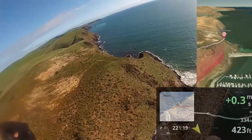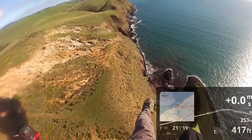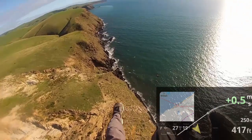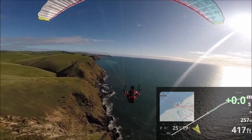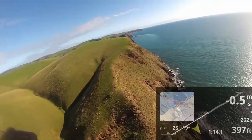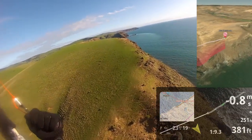Getting some lift. I'll just be nice and ready to top land here - not going to do any scratching. Plenty of lift here. Now I'm in a very dangerous spot - never been here before, there's nowhere to bottom land. I can't allow myself to get low. If I start getting old I'll just immediately land and hike it out. I don't want to take any risks here at all. I'm going to stay over this ridge no matter what, and I'll land on that nice piece of grass there if I run into trouble. Now I'm going up - that's all good.